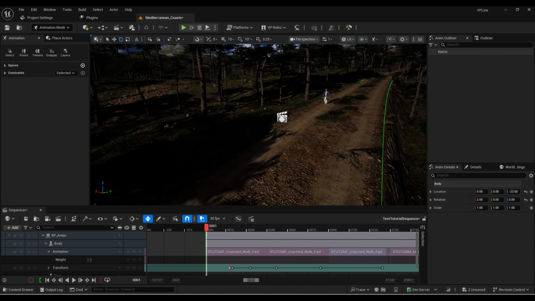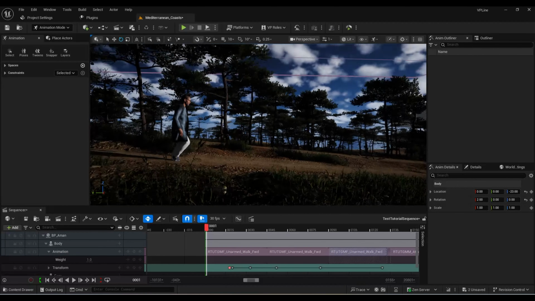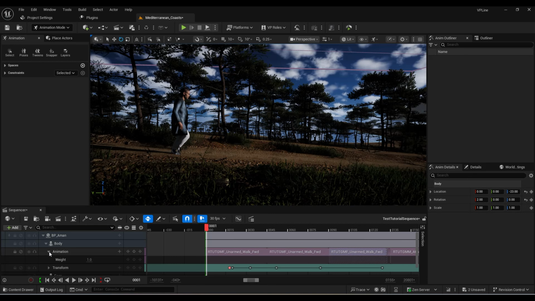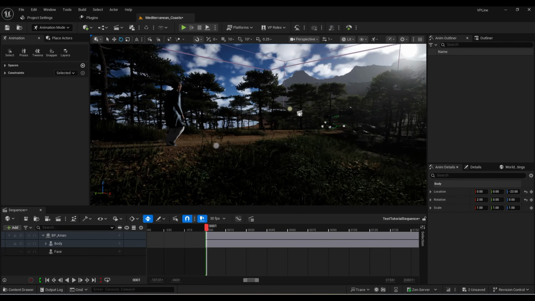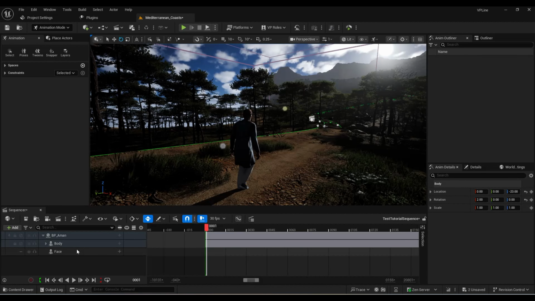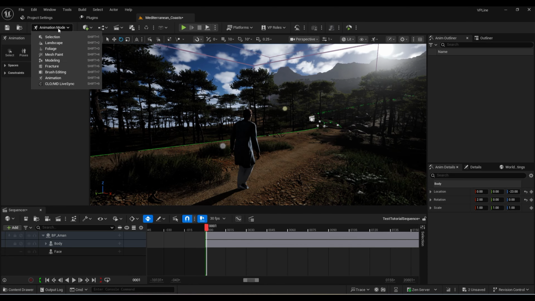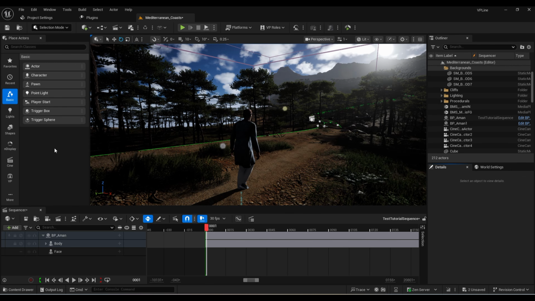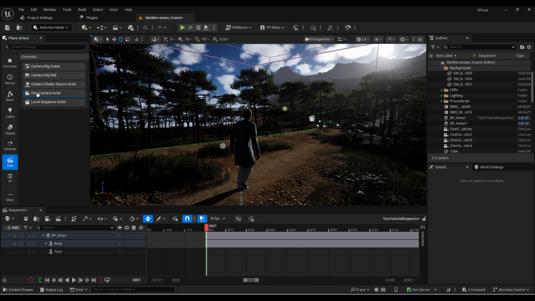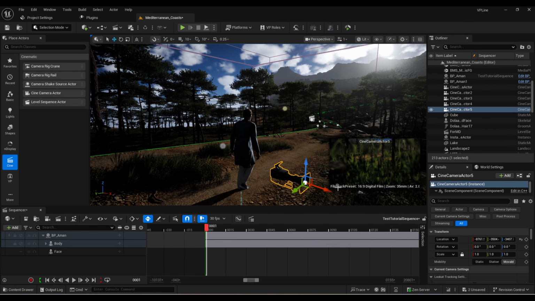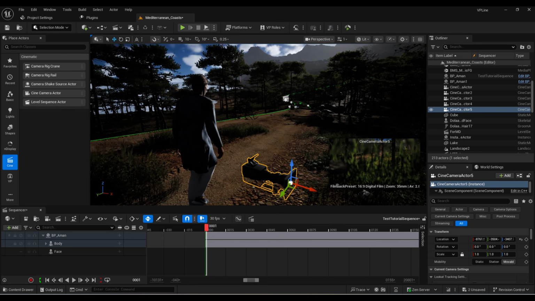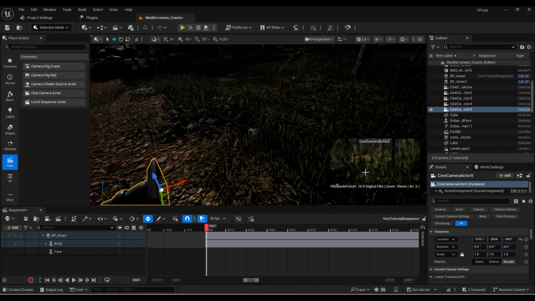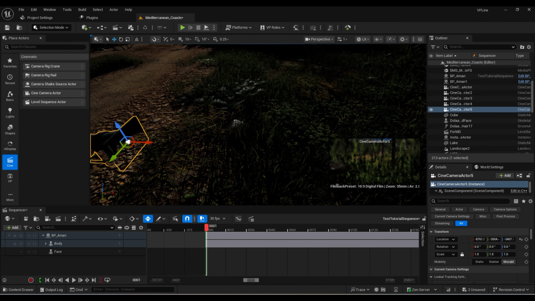So once my movement is set up, I would want to maybe watch this move cinematically. For that, I'm going to add some cameras in the scene. So I'm going to go back into my selection mode and throw in some camera actors. I'm going to go into Cine, click on Cine Camera Actor and just drag and drop this camera into my scene. And you see that this camera is right here, looking right at the grass, so I'm getting a view of the grass here.